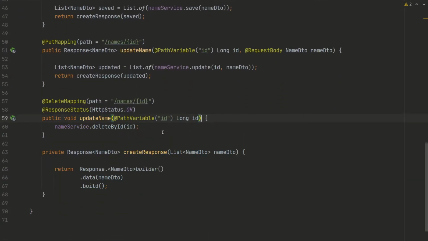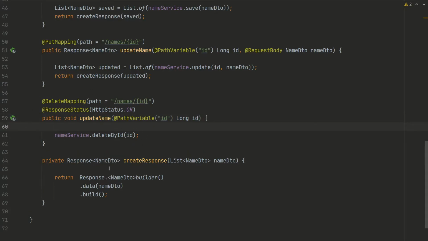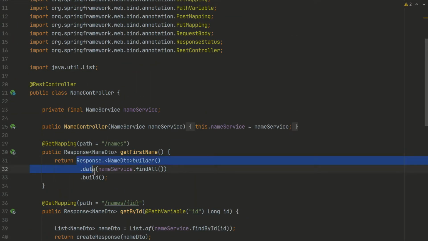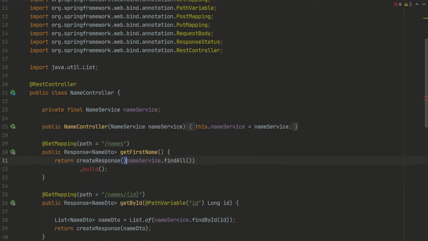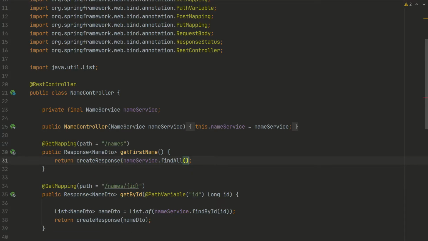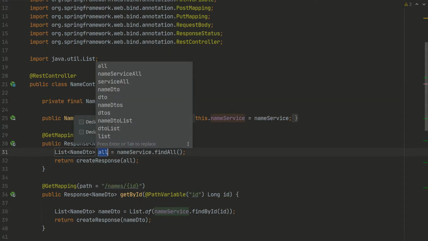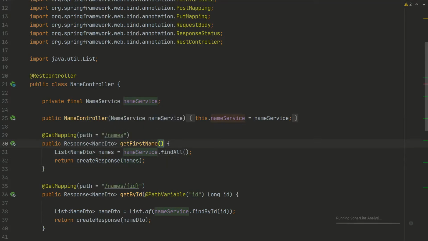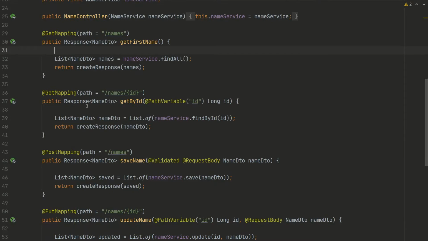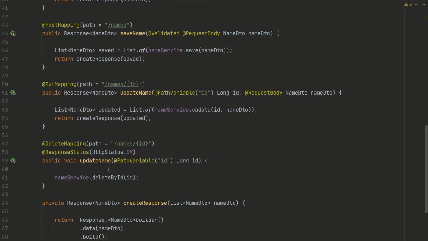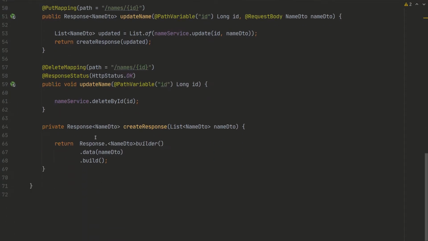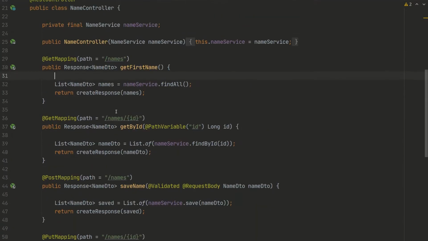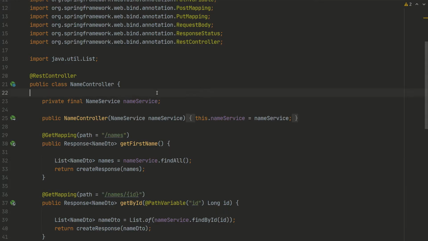Name service is okay. I just like it a little more like this. And we can now use create response, and we can extract it like this. Names will be the name of the variable, and now we use the correct one, all in the same way. What would be the next thing?